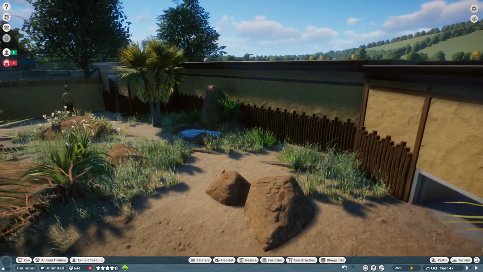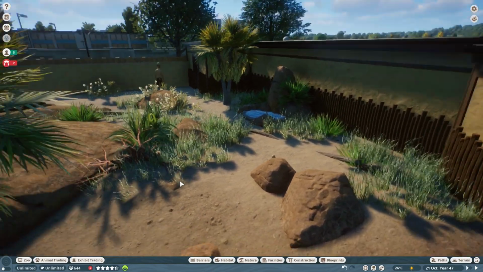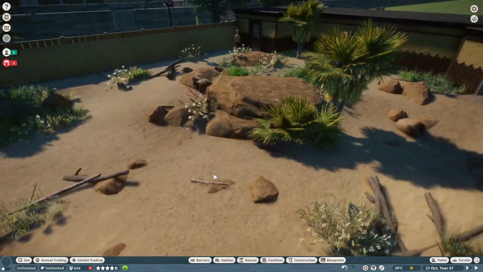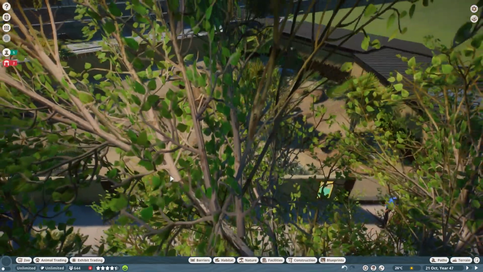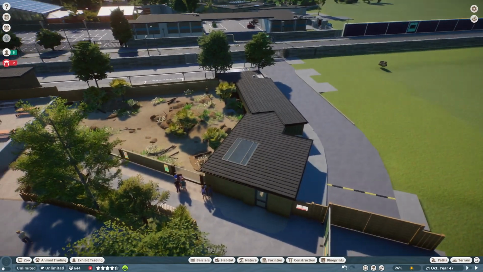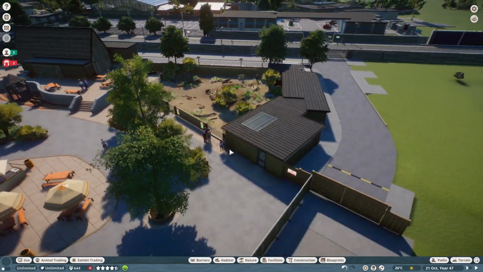A bit of height in the habitat is always welcome, in my opinion. So yeah, that's some of the work I've been doing on the Fennec Fox. This is probably going to be a relatively quick episode, by the way, gang. I just wanted to show off what I've been up to, basically, more than anything.